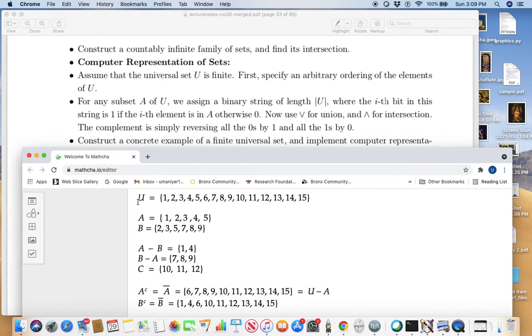You have a finite universal set. A is this set, 1, 2, 3, 4, 5. We have already ordered U. So here is how you would write it as a binary string.